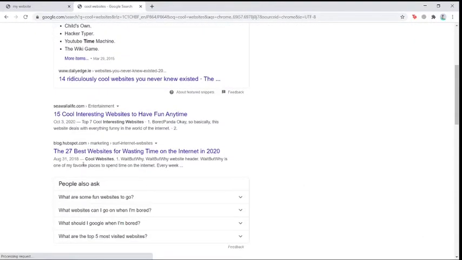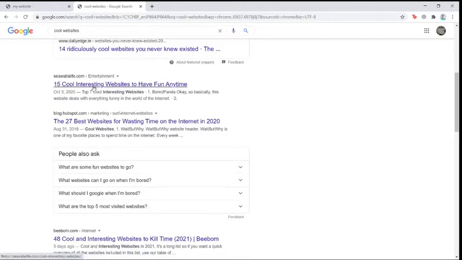Okay, so these are some websites. You can see this big bold text is basically the title meta tag, and the small text underneath it is usually the description.